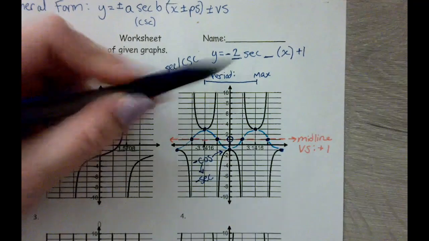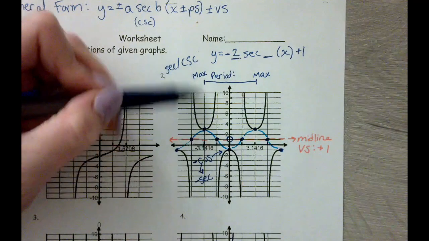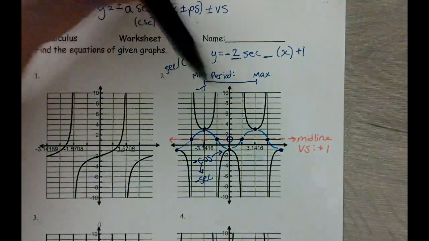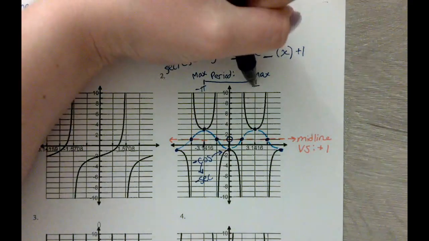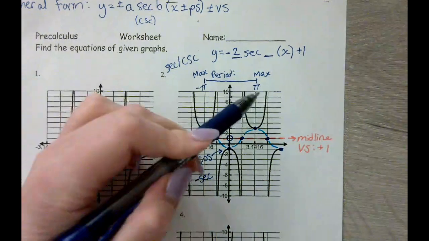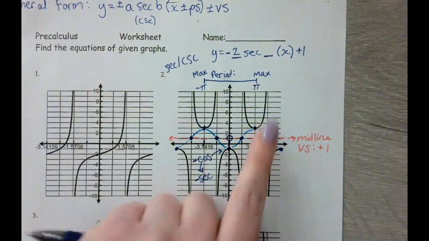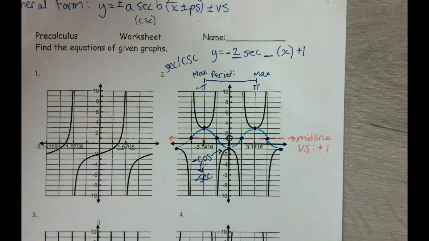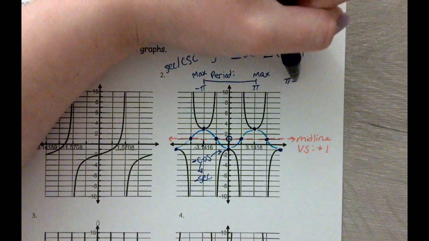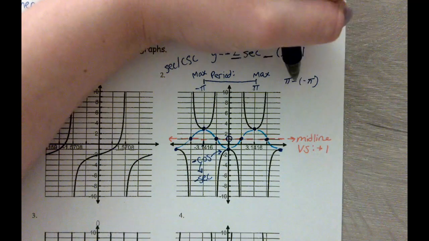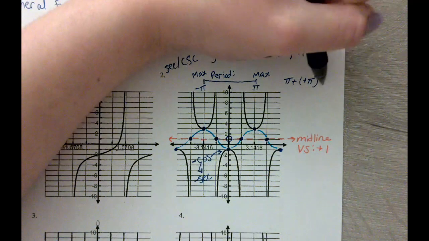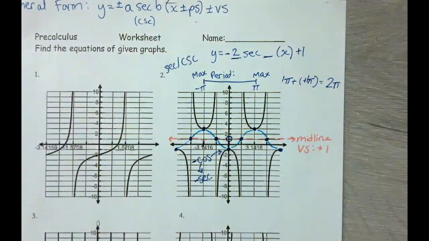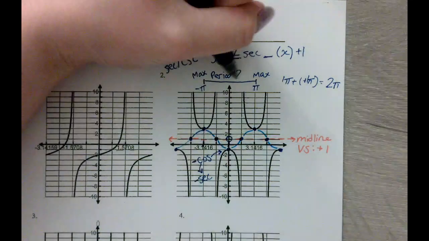Okay, so let's figure out what these numbers are. That's negative pi. And then this is positive pi. Now remember, you can just do a simple subtraction here. You have to do right minus left if you're going to do this. If you go the opposite direction, it's not going to work. Pi minus negative pi, plus, that's 2 pi. It's 1 pi plus 1 pi, 2 pi. So our period here is 2 pi.